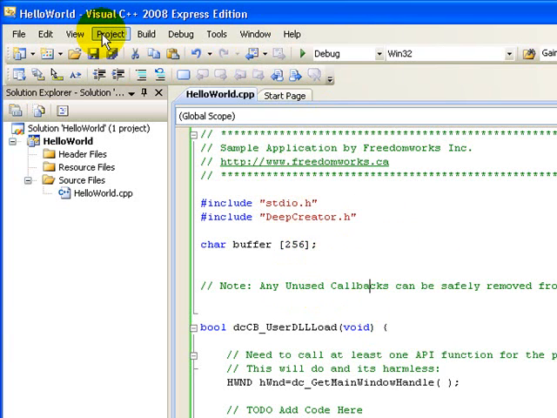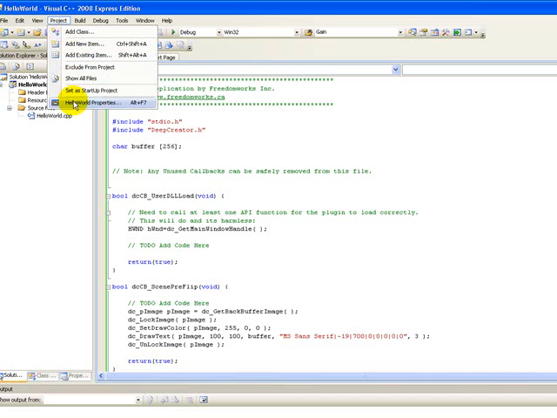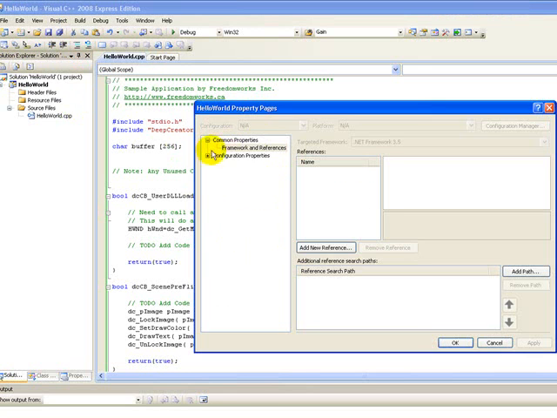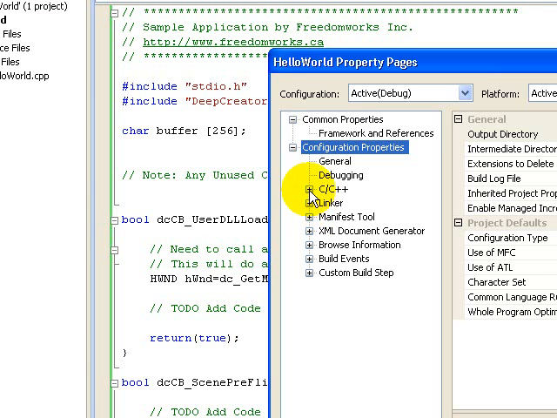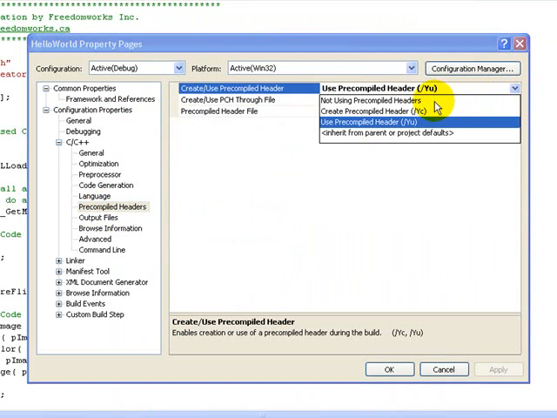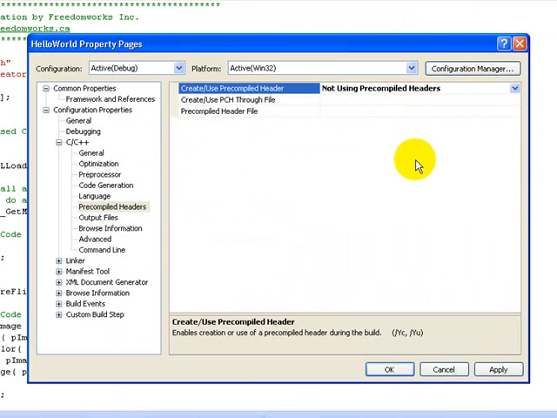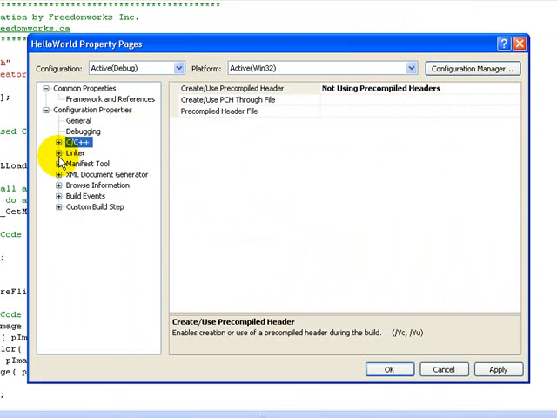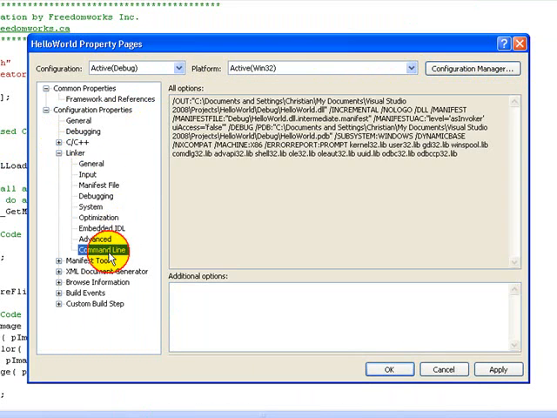The next step would be to set up the IDE, which stands for Integrated Development Environment. It's a general term that describes this tool that we're working with right now, developed by Microsoft. So to set it up, to begin with, we go to Project, Hello World Properties, Configuration Properties, C, C++, Precompiled Headers. Now this switch was turned on by using the application wizard in the beginning. We just need to make sure that's off. And at this point, you don't really need to understand what that is for. Just make sure it's off.